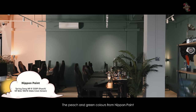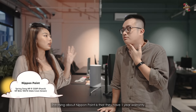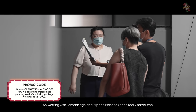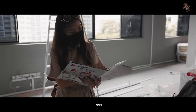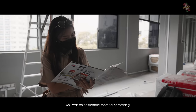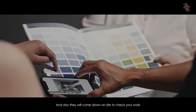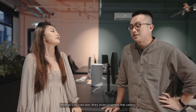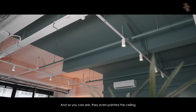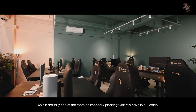At the Remake area, we have this particular colour scheme — pink and green from Nippon Paint. The thing about Nippon Paint is there's a one-year warranty. For immature defects like peeling, you can call them back. Working with Lemon Fridge and Nippon Paint has been really hassle-free. Their project manager will settle everything with your interior designer and come on-site to check and inspect your walls before painting to make sure they're ready. They even painted the ceiling. It's one of the more aesthetically pleasing walls we have here.